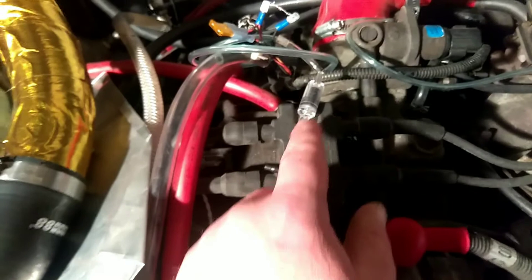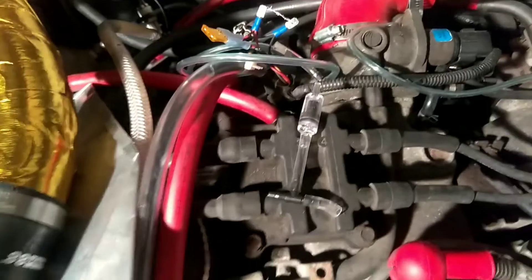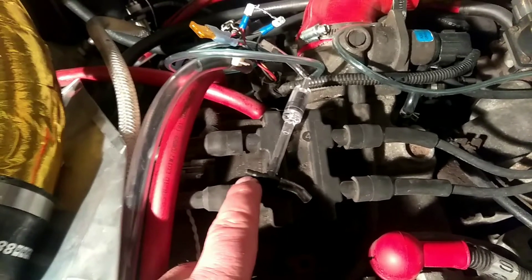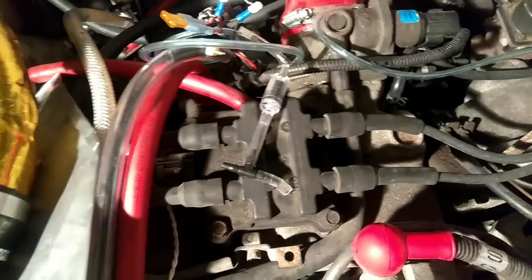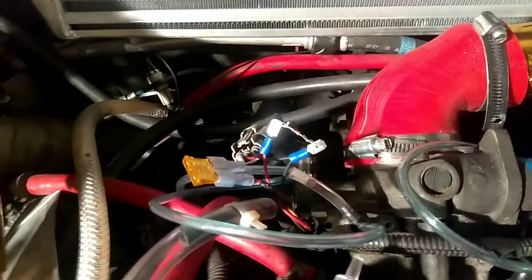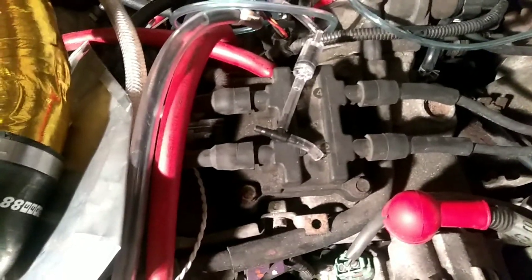You can also put vacuum check valves from a fish and aquarium store in. Don't put them in line — don't put the check valve completely between the manifold and the MAP sensor. You need to have the check valve teed off. Your MAP sensor would be on one end and the other end connected to your manifold, so when positive pressure goes through the manifold it's kind of bled off by these check valves. When I was running two of them, it kind of worked up to like 2 or 3 pounds of boost, before positive pressure would send it into limp mode. I ultimately went the Zener diode route. There are other companies that sell kits for your specific car, but this is the cheap way — all together it cost me 8 bucks.